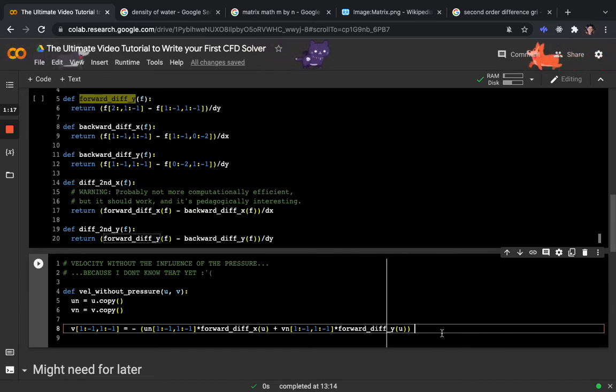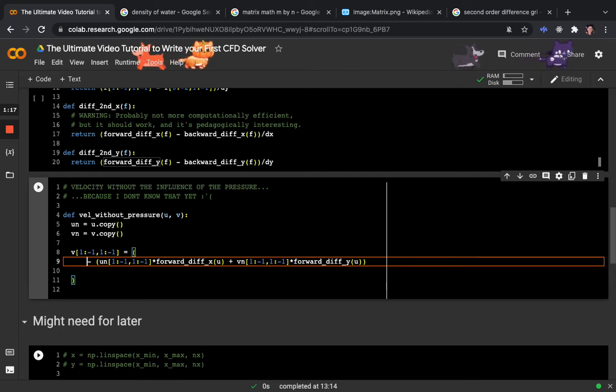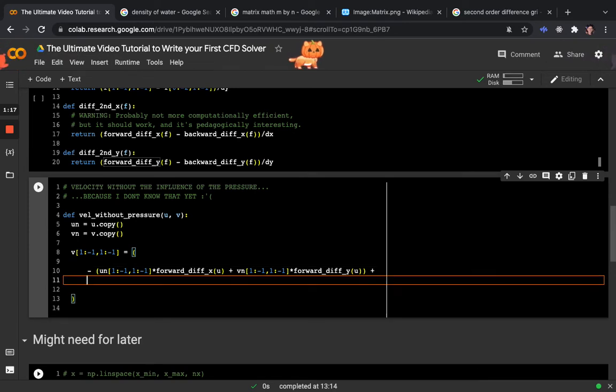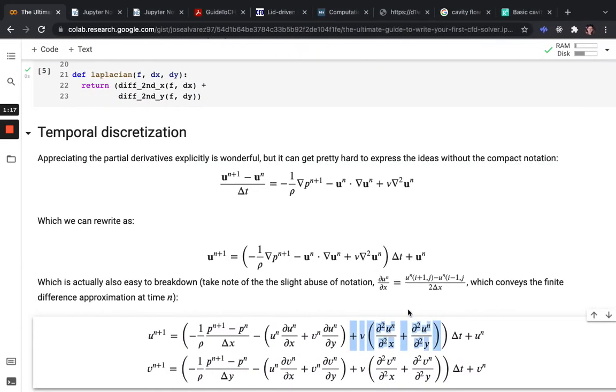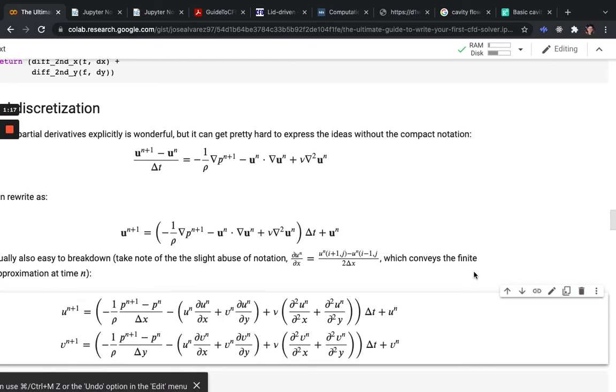This is going to be a very long line of code. Thank God for Python, in Python you can do this. You just start with a parenthesis right over there. You cannot add things just like this. Plus nu, the viscosity, nu times, what is this guy? This is the Laplacian of the function u in this case.